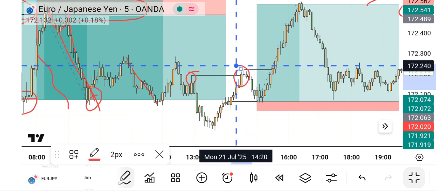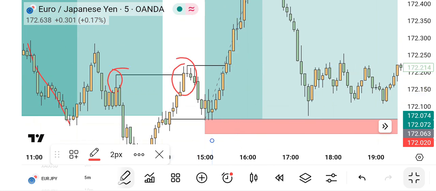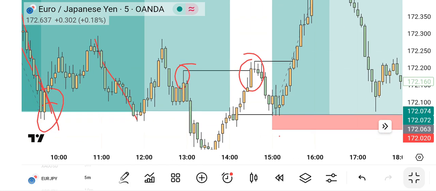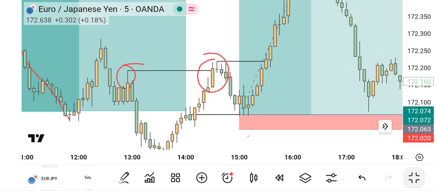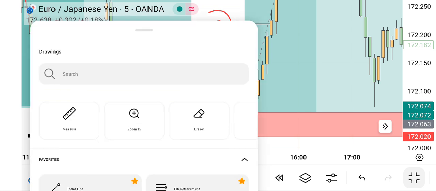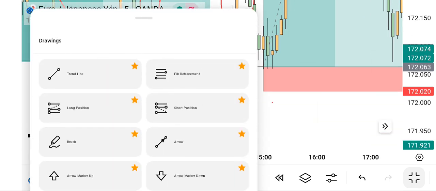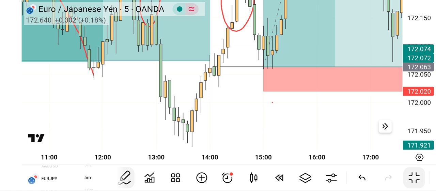This zone broke it. So which means the price is about to change the trend, which is the price movement, changing from the bullish, which is coming down, to the bearish, which is to change the price to the upside. So then we have some candlestick here that is confirming for the buy.